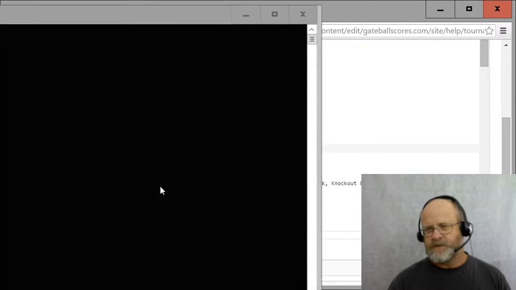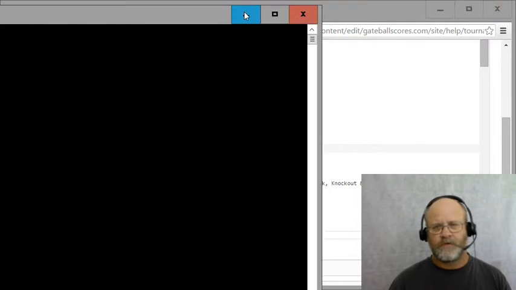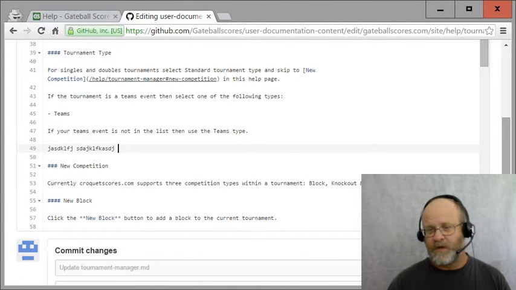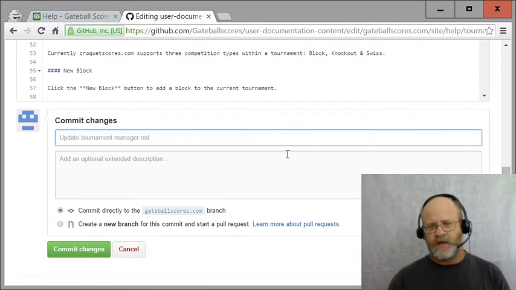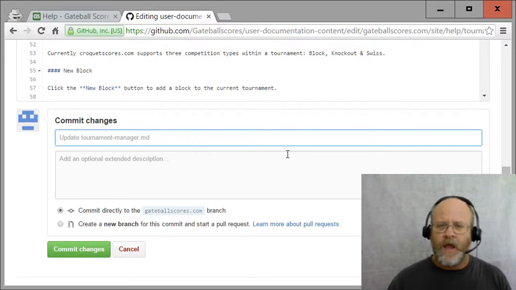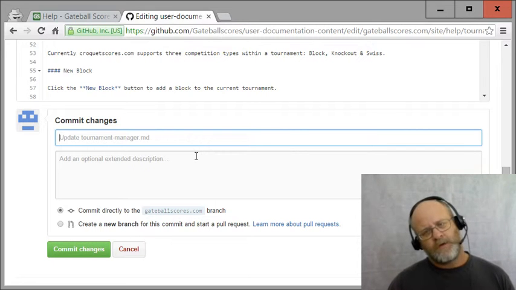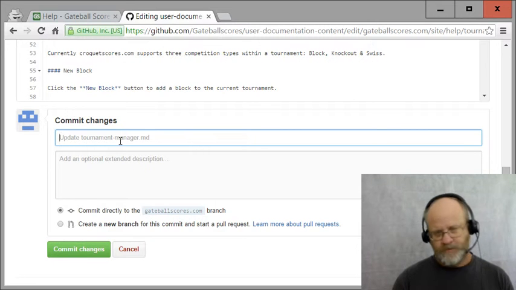Once you've made your changes, sorry about that, a backup just popped up. Once you've made your changes, you come down to the commit changes section. It has a default message saying updating the current file that you're changing. It's preferable that you give a brief description of what you've done.